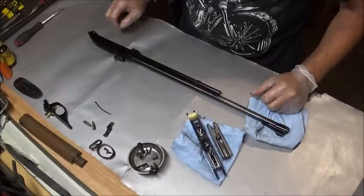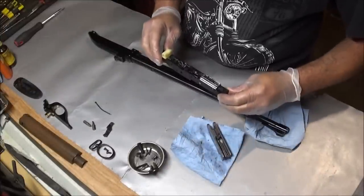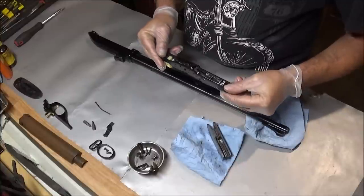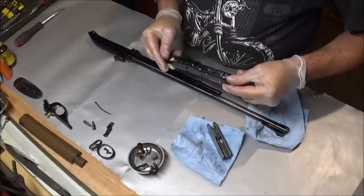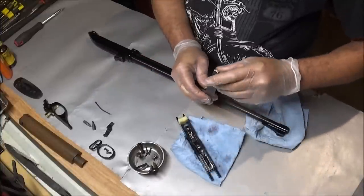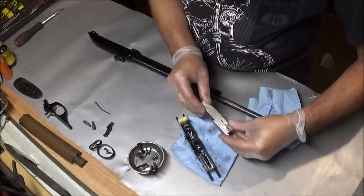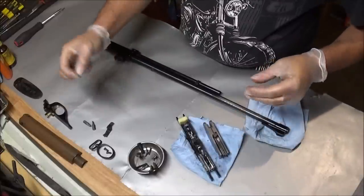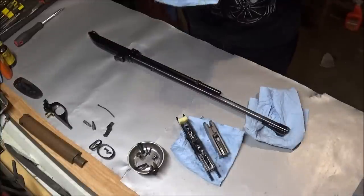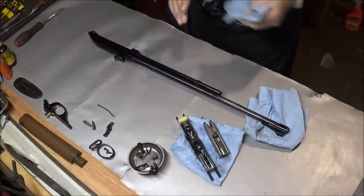Alright, so far as parts go, everything in here seems to look fine. I don't see nothing broke or out of place that I can see. All of this seems fine. We need a spring and that bar. I think that's about the only parts that we really need.